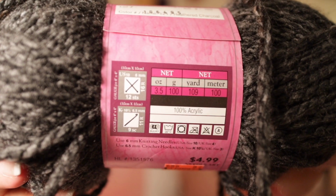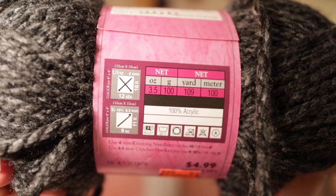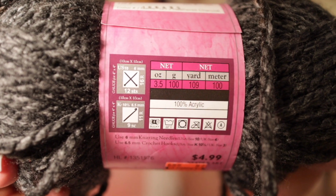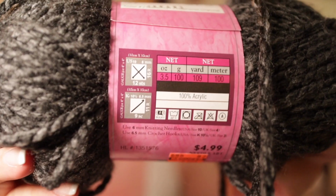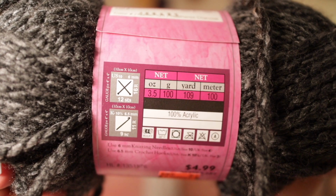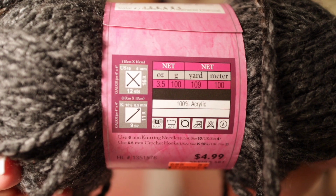So the specs on this yarn, and it's going to be the same on all of the colorways that I show you, and they're all $1.24: it is 100% acrylic. It is 3.5 ounces or 100 grams. It is 109 yards or 100 meters, and it is a 5 bulky weight.